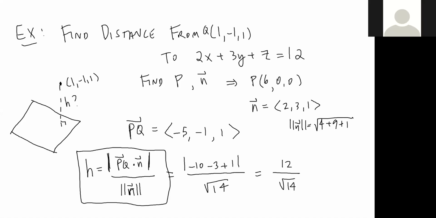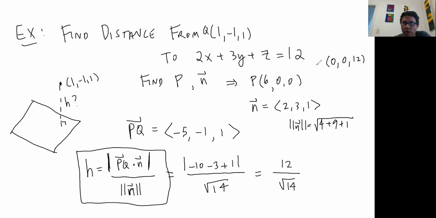Sure. I have a question before we move on from this. Yeah, sure. Maybe I missed it, but where did the original P come from? That 600? The P is any point in the plane. Okay, so we just came up with that. Right. And what does it mean to be in the plane? That means that whatever the x, y, z coordinates are, they have to satisfy this equation. Okay. So if we wanted to pick another point that could be in the plane? Well, if x was 0 and y was 0, then that means that z would have to be equal to 12. And that would work, 0, 0, 12. So that would be another point, and we can use that.